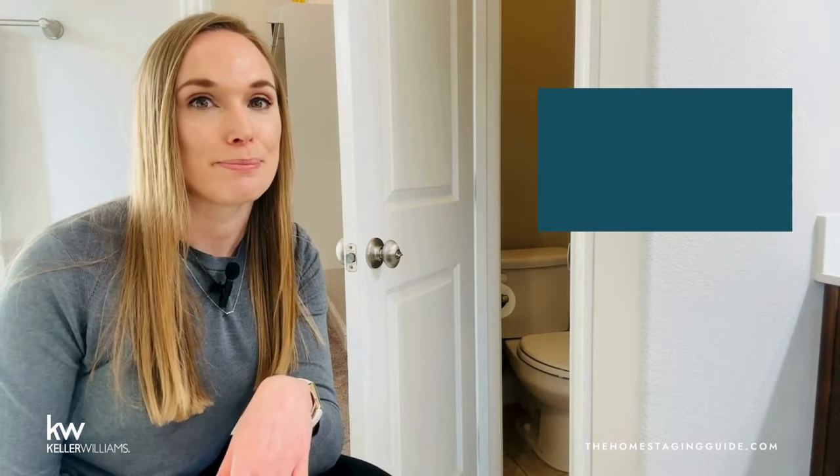The home office is not just a workspace — it's a command center that reflects productivity, organization, and focus. As you prepare to sell your home, decluttering the office becomes a key component. A cluttered home office can be visually overwhelming and create a negative first impression. Clearing excess items allows potential buyers to see the true potential and functionality of the space. Buyers appreciate seeing a workspace where they can imagine themselves managing tasks without the distraction of unnecessary items. Removing personal items and excessive decor neutralizes the home office, allowing potential buyers to envision it as a versatile room. In addition, personal items can contain sensitive information — paperwork and bills should be stored away safely so your personal information is not exposed to potential buyers.